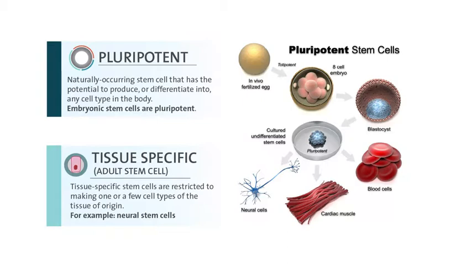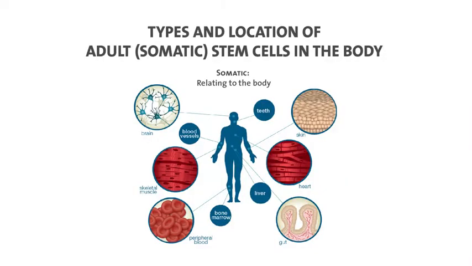And these ones are derived from different tissues, and they're specialized to give cells of that tissue. Here are some examples of the tissue-specific stem cells. If you go into the brain, there are a few places you can find stem cells in the brain. They're actually important for memory formation. There are stem cells in skeletal muscle. If you damage the muscle, it has the power to regenerate.